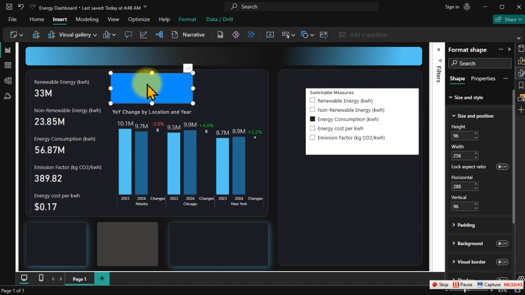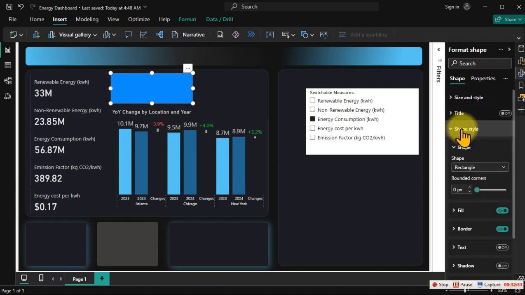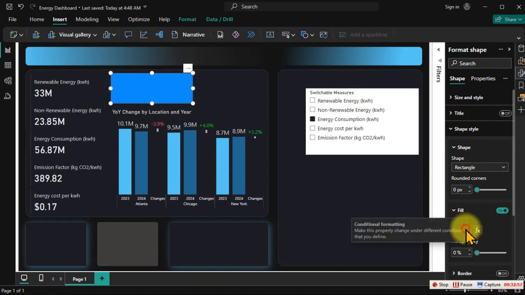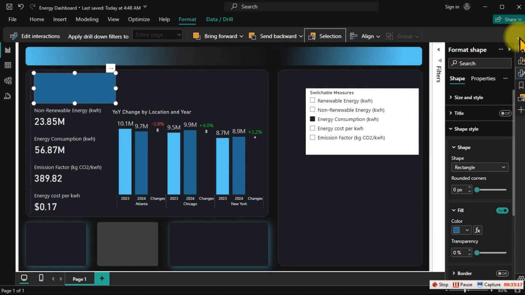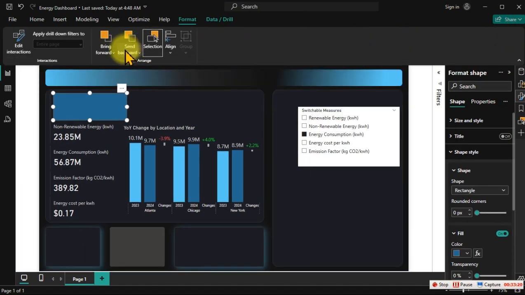But first of all, before we do that, we have to agree on the color we're going to use. So let us take this particular color here, for example. If I go over here and select this particular border, I turn it off. Then over here, I'm going to select the color I want to use, which is this particular color here. So let us look at what happens when this color is here and we send this particular shape to back. To send it to back, we go to Format, and we come over to this Send to Back here.